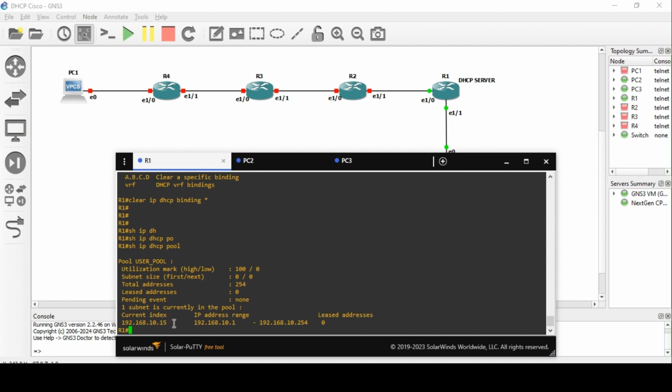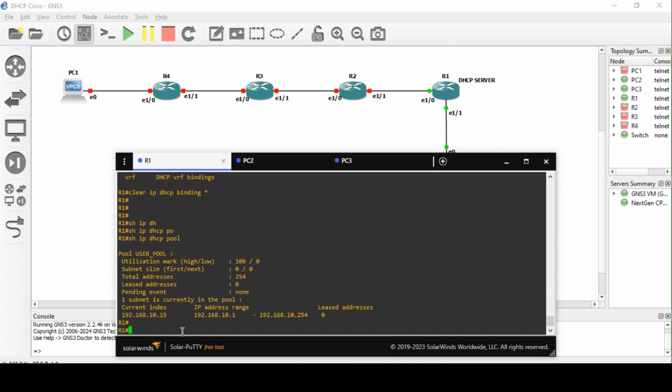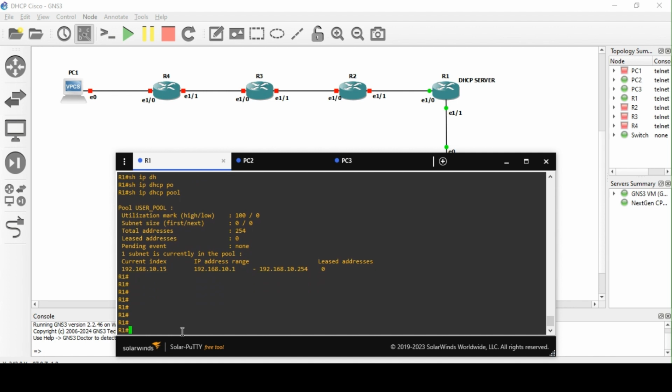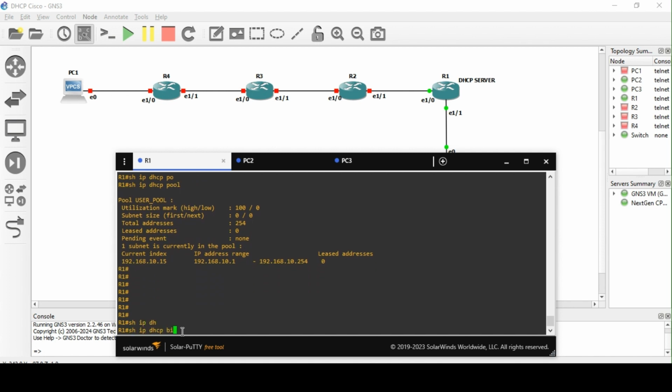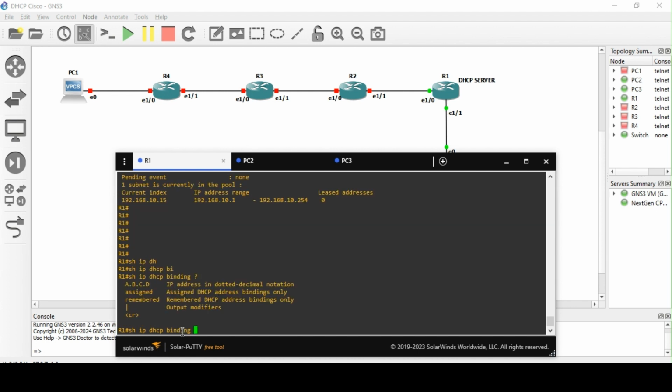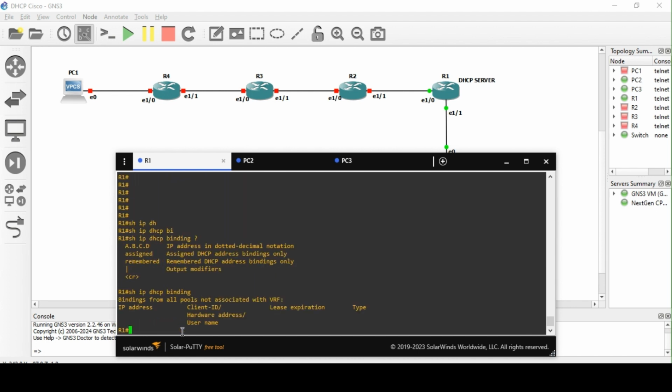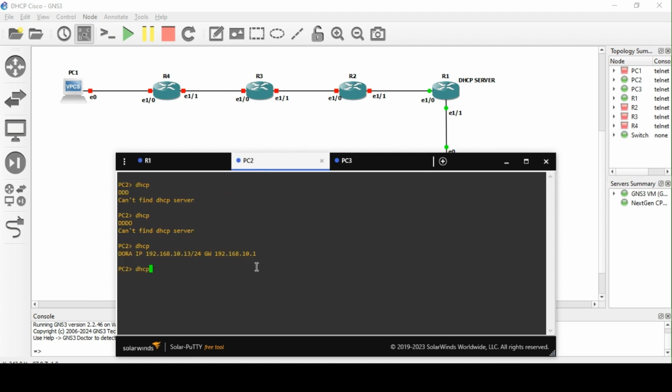So one subnet is currently in the pool. So that is just it, and then you can also show IP DHCP bindings. There is another option here. So there's no binding actually because I've cleared it earlier on. Let me reissue that command.